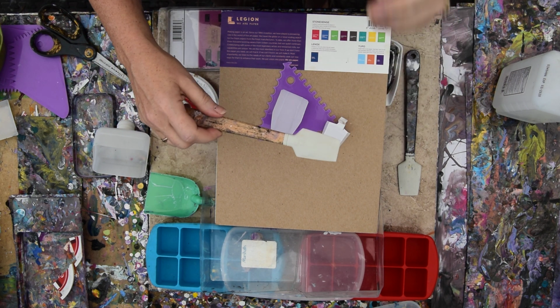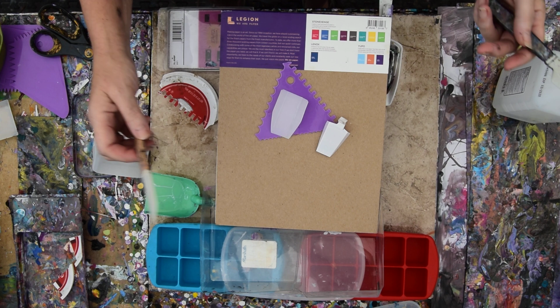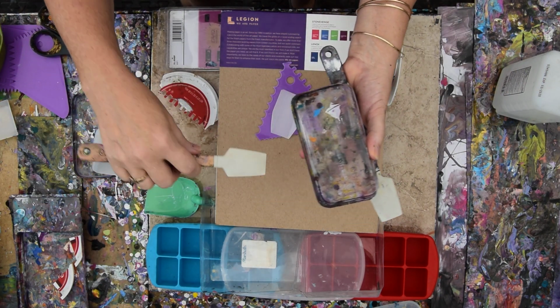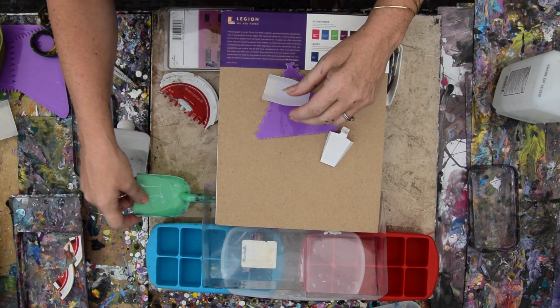This is a Princeton Art Tool Catalyst spatula, which oftentimes is useful for putting into pans of color, which I did not make up myself. Okay, if I had a pan of color, I could scoop in and I could drag color off of that. So, from that idea came this idea.